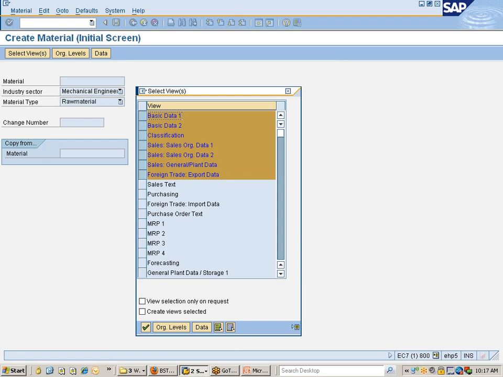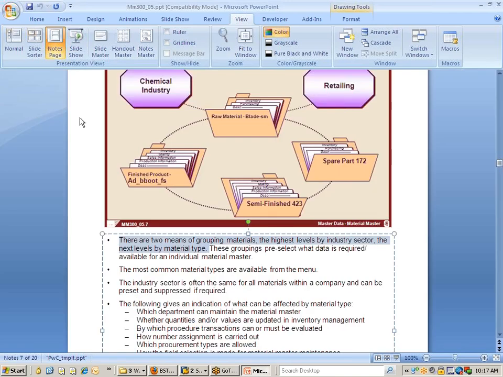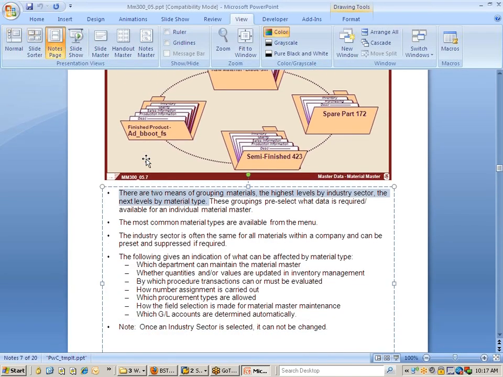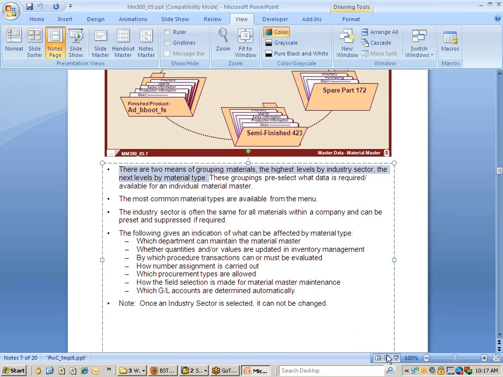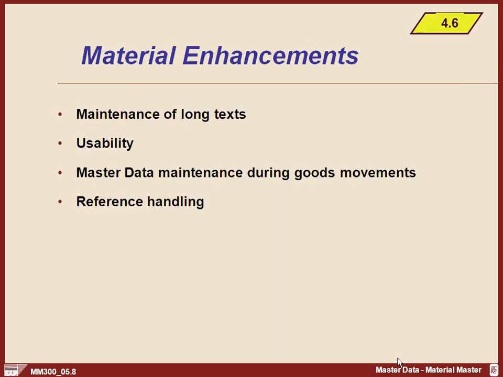These are dependent on the industry sector and material type, so you need to remember this. A material type can also control more than 10-12 parameters, which we will see when we go through material master configuration.